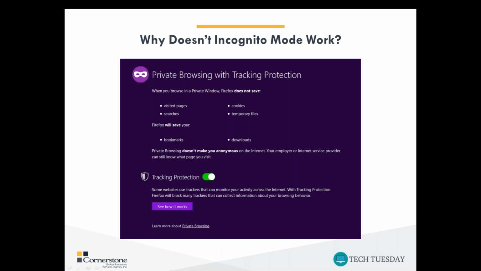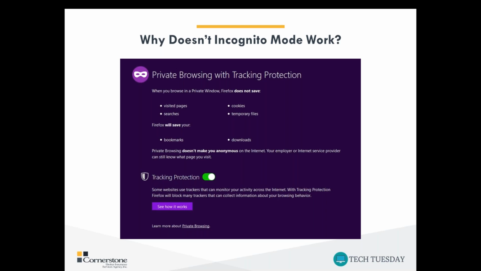So now you might be thinking, well, this doesn't affect me. I use Incognito Mode, and Incognito Mode will help me stay private online. And spoiler alert, it won't. I have this disclaimer used by Firefox's private browsing feature just to sort of dissect it for you a bit. So what does private browsing do?